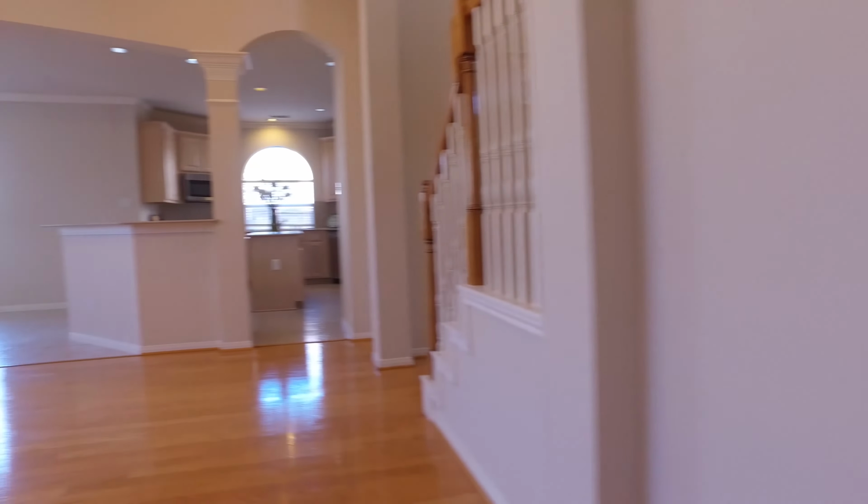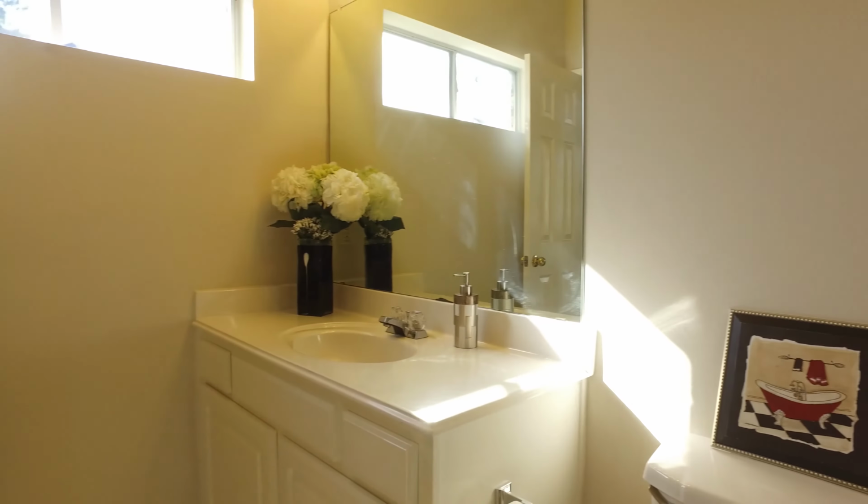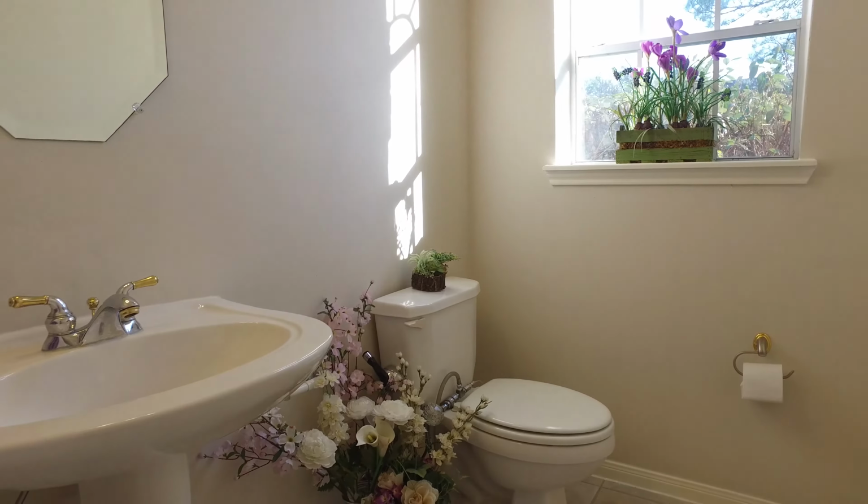I love that canned and recessed lighting there in the kitchen. Such a nice touch. Before I take you upstairs, there's some additional bedrooms on the bottom level, with a large and open bathroom, making this so easy for guests that come and visit from out of town, family members, over the holidays, and it's private, away from the rest of the bedrooms so they have their own space.